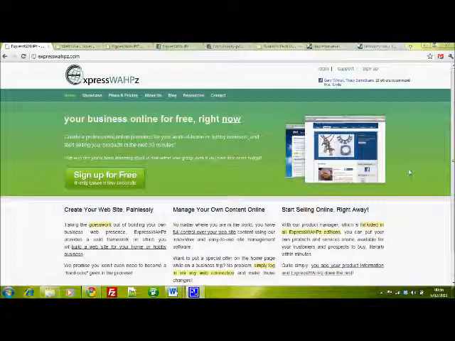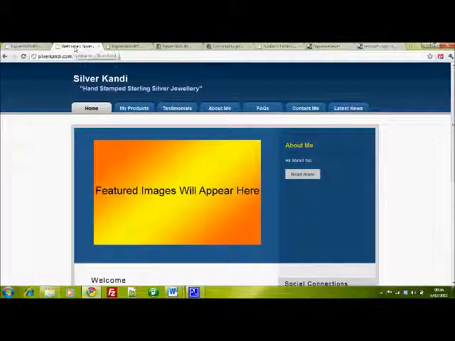This series will introduce you to the main components of the ExpressWAHPz system, allowing you to get the most out of your subscription easily and quickly. Now we're actually basing this series on the development of silvercandy.com, which is a real website for a real ExpressWAHPz client. This will hopefully provide far more value than a series of mock exercises that don't have any connection to the real world. So let's start with an introduction to the system itself.